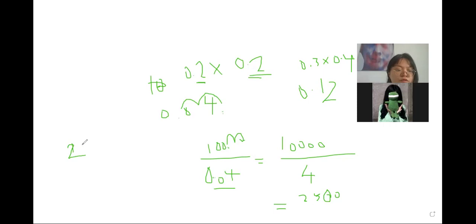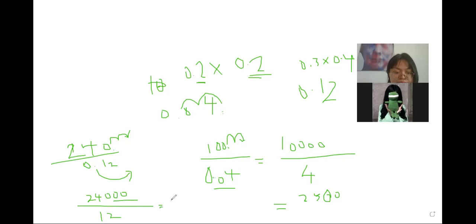Then I give you 240. 240 divided by 0.12. How much? You want to make this one disappear? Need to times 100. So this dot here, you move to the right. Then it becomes 1. Then the top one is 240.00, no more decimal place. Please move to the right. So 240 divided by what? 12. Then the final answer is 2000.